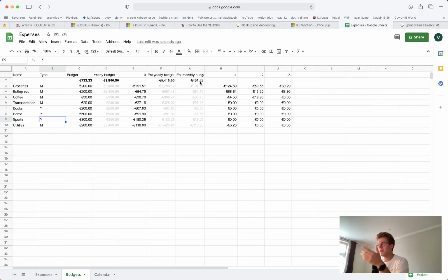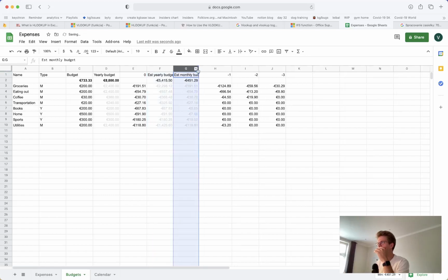So my current monthly spending, based on what I've spent so far, is this much, 450, and this is my budget. So based on this, it looks like I'm doing really great. But of course, when it comes to yearly budgets, such as for my books, where I planned 200 and I spent 67, this number doesn't make sense, because if I actually spent 200, then it would be more. Okay, this is getting a little confusing, but we're gonna keep these columns around for now.